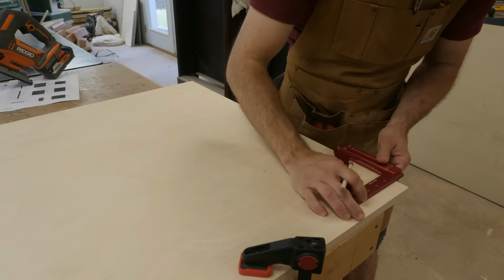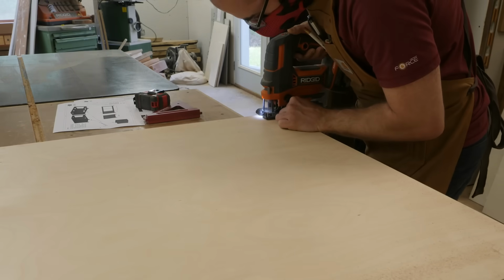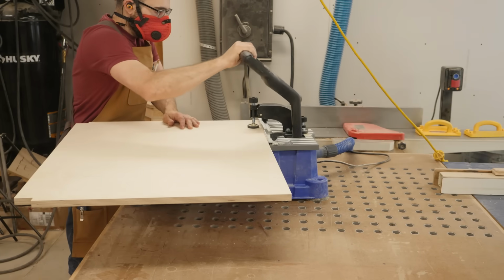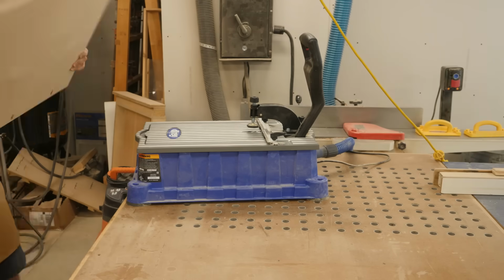The notch that I'm marking out and cutting here is so that this panel can sit in between two of the 4x4s. To attach all of these panels to the workbench frame, I'm going with pocket hole screws.